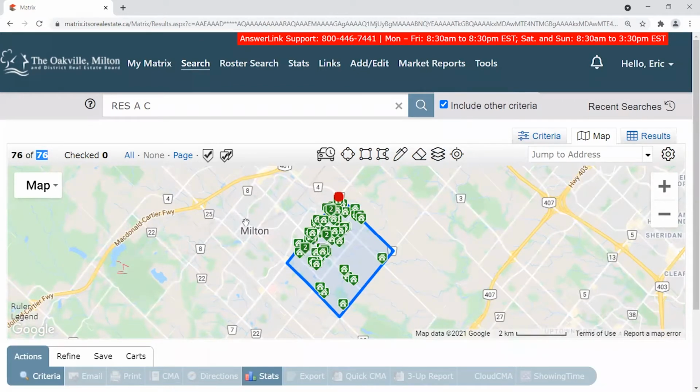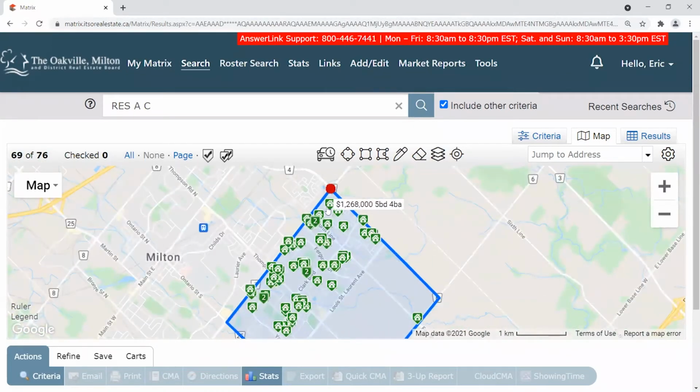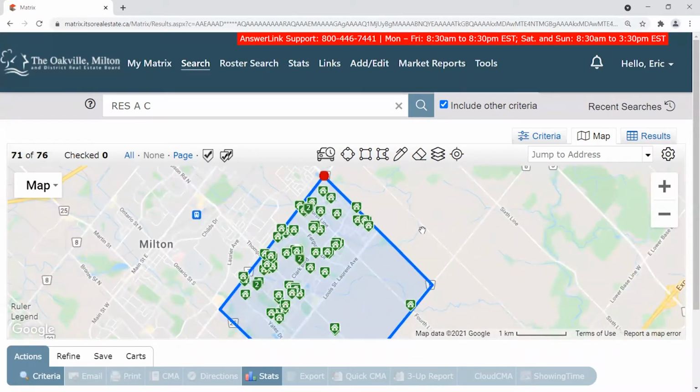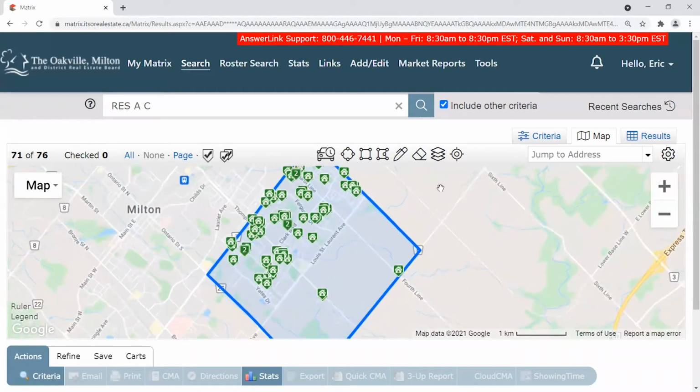We're a little bit away from the more downtown area, of course, but we have quite a few to work from. And even by just taking a really quick hover here, it's looking likely that I am going to find some in our client's price range, which we mentioned was, just for this example, 1.2 to 1.3 million.